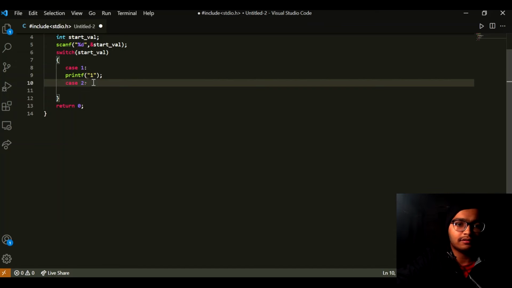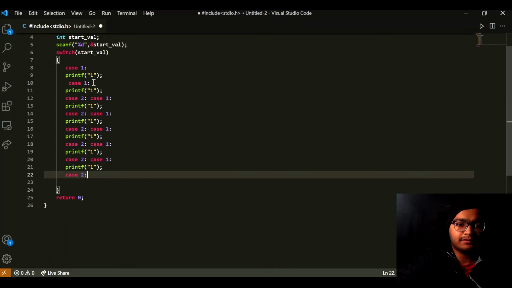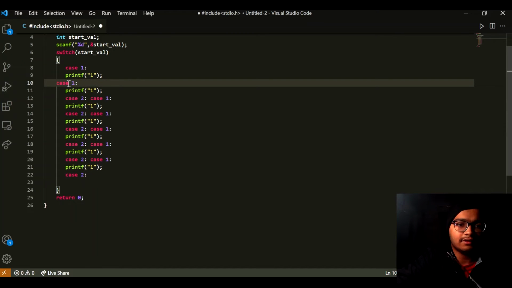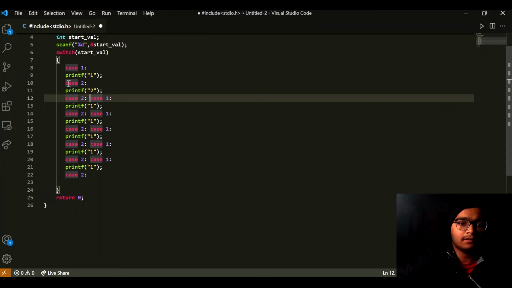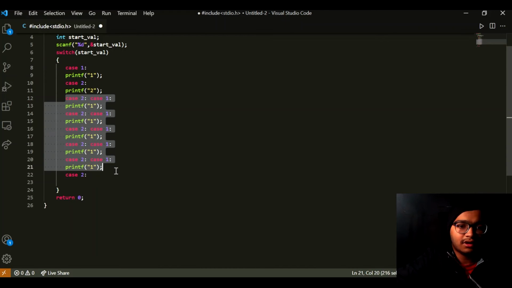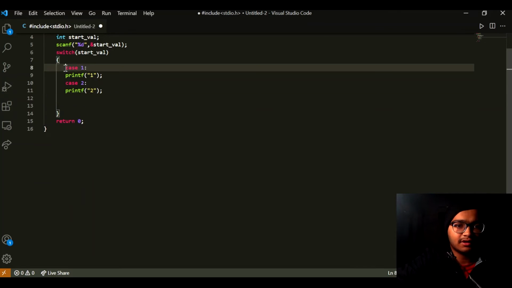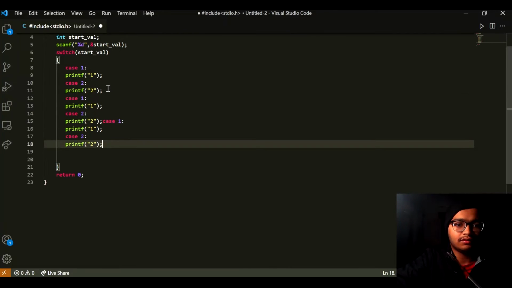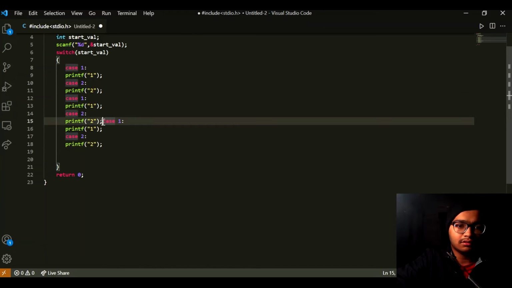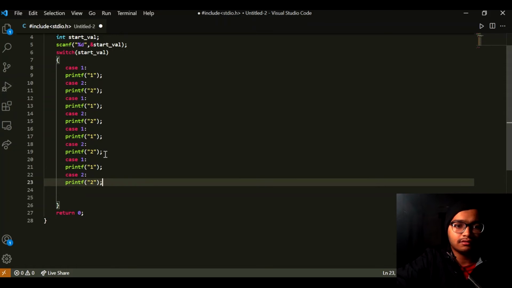Control C and Control V. Let's change the value of 1 like this. So this will be 2, this will be 2. Just a minute, I've copied it in a wrong way. Let's do it correctly. So like this, and now paste. Control V. Here also Control V again, and we are done, I think.